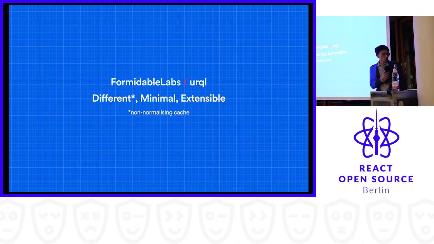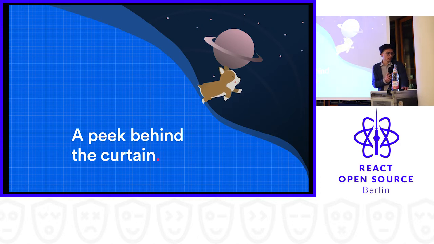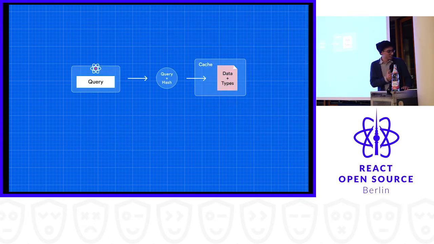But what also became the goal after a while is we want to make it extensible and we want to make it experimentation friendly, because Apollo's libraries are quite limiting and their code bases are quite large at the same time. And that developed into urql itself. And when you look at it, speaking in the beginning of how the cache is the most important thing, I have to admit that by default, urql doesn't do a whole lot of caching.